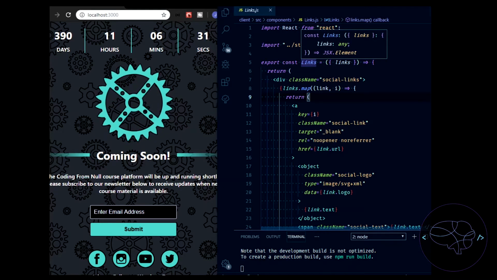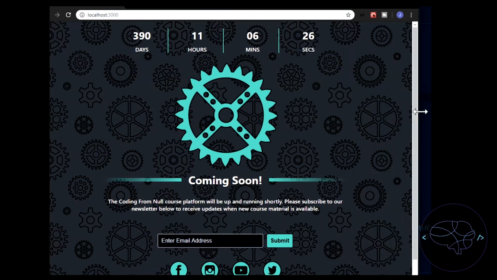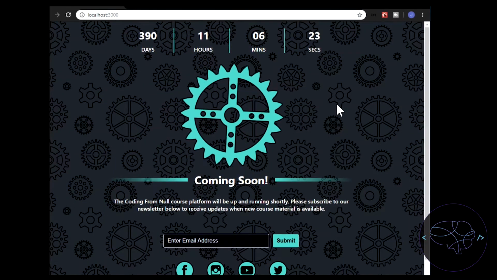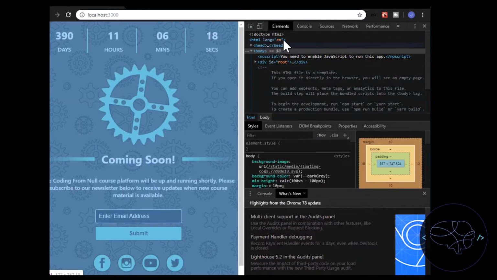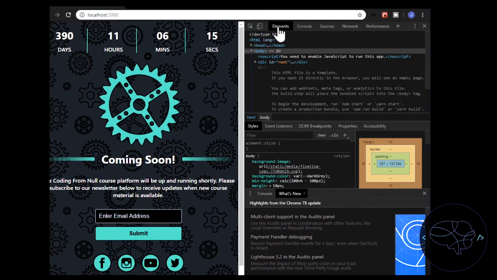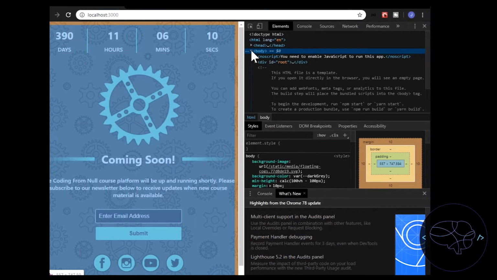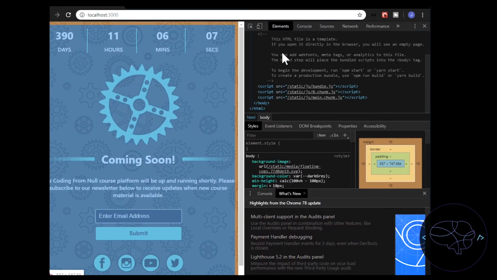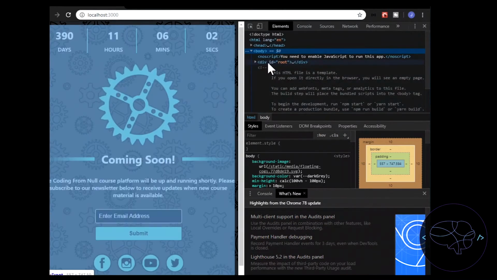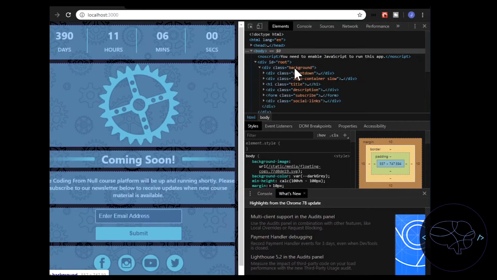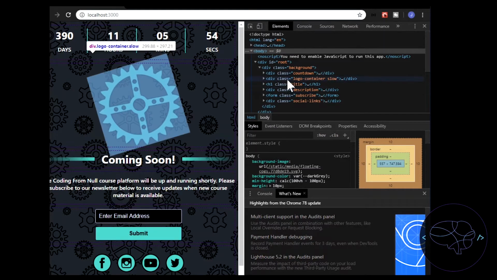So let's go ahead and bring up our Chrome here, and I'll just hit Control-Shift-I, which will pop up my dev tools. Now, the first tab that we'll be going over is the Elements tab. This is really super useful. It just gives us all the HTML and CSS that's on our page. You can see all the elements of our React application. Here's our root element, our background. We can see all the elements that get rendered out once our components are built.